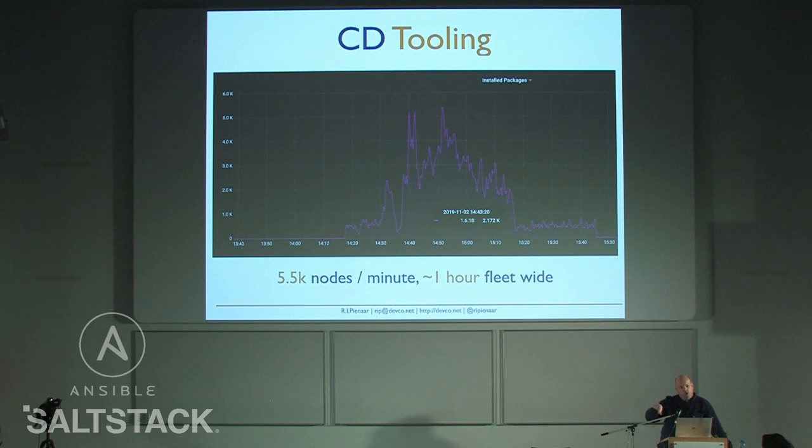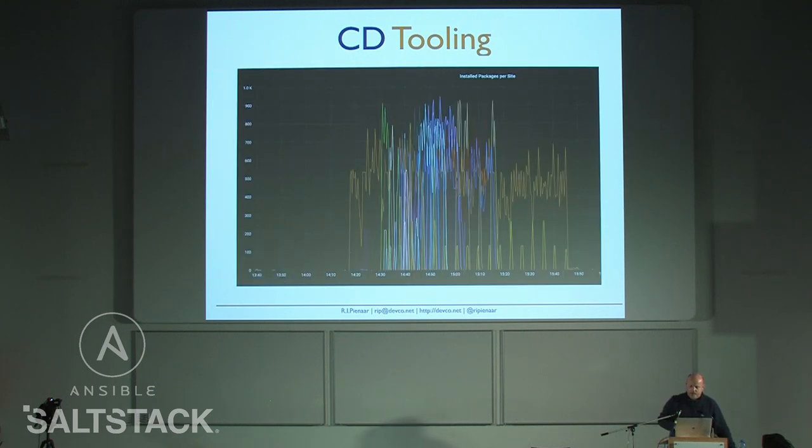We had to go quite slow because we couldn't make the central API go fast enough for node registrations, and because we couldn't make the YAML servers go fast enough. So as far as I'm concerned, while those are really nice numbers, they're very slow. I could do the entire site in a minute if I could make the YAML servers fast enough. And that's kind of the strength of CoreOS in those kinds of speeds. So when we do the installs, we govern it down to 200 machines at a time. But when we do health checks, I can health check the whole DC or the whole fleet in a minute, no problem. So as you see there, that's actually many, many different locations.